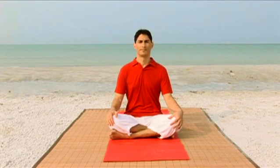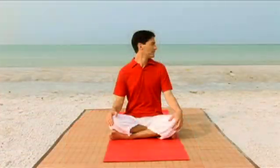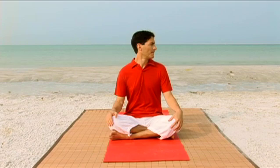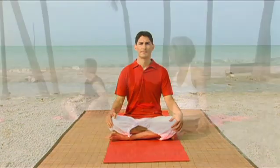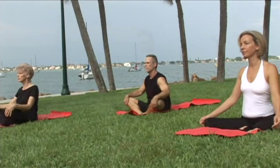Shoulders relaxed, chest open, chin parallel to the floor. Take a deep breath in. Exhale, turn your head and neck to the right, looking over your right shoulder. Bring your right shoulder slightly back and turn your head a little bit more. Inhale, let your belly expand. Exhale, the belly relaxes. And then we'll inhale, exhale, turn your head and neck back to center, looking straight ahead.